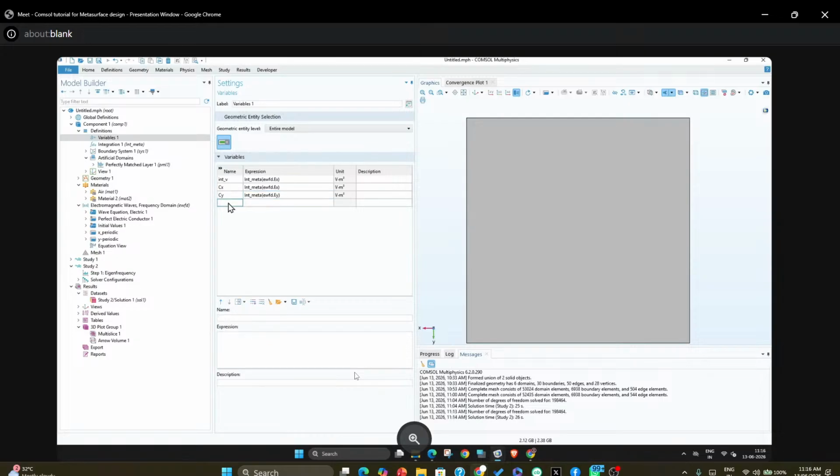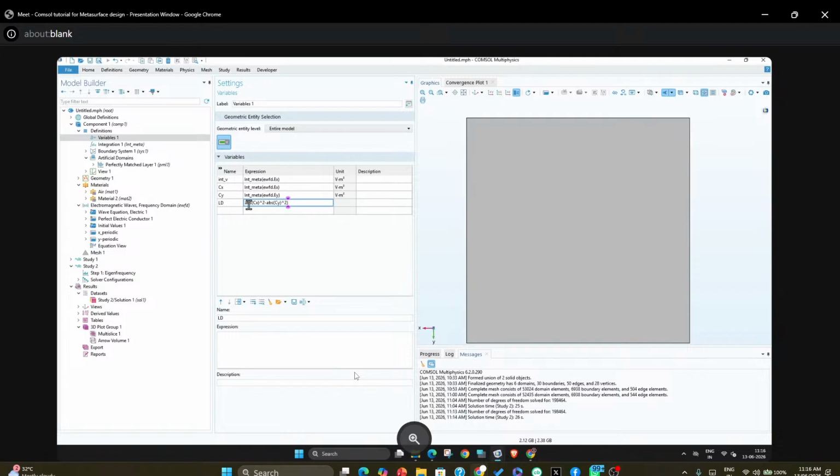Or you can define some linear dichroism. The linear dichroism will be around the absolute of Cx squared minus the absolute of Cy squared.